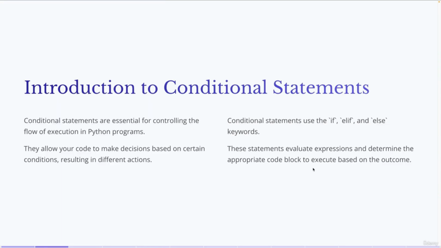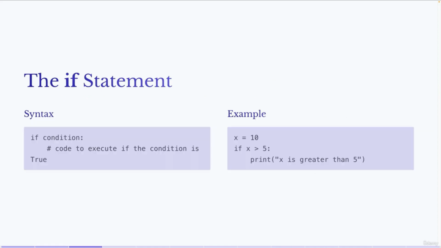Like I've said already, conditional statements are essential for controlling the flow of execution in Python programs. Some examples of them are your if statements, your if-else statements. Don't worry about this. If it sounds like I'm speaking a different language, I'll show you how to do it in this presentation. And we're going to work a lot with it in this course where it's not going to be an issue. On the left, what you see is just the basic format of what an if statement looks like. It starts with the word if. You notice the I is small, the F is small as well, and it has to be exactly like that.